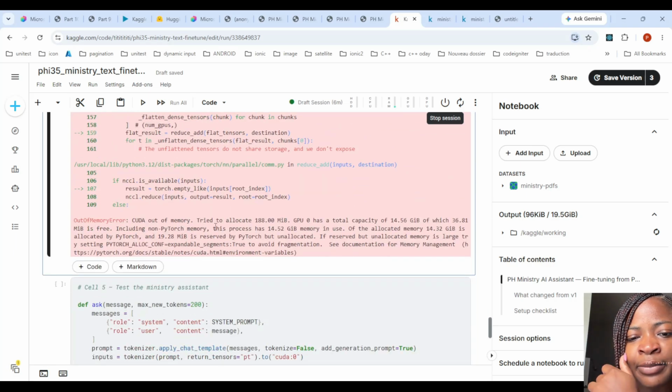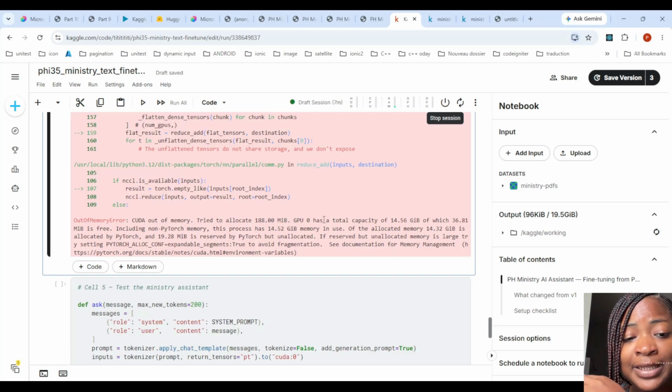CUDA out of memory. It says tried to allocate; GPU 0 has a total capacity of 14 gigabytes, of which 36 megabytes is free, including non-PyTorch memory. This process has 14 gigabytes memory in use. Of the allocated memory, 14 is allocated by PyTorch.